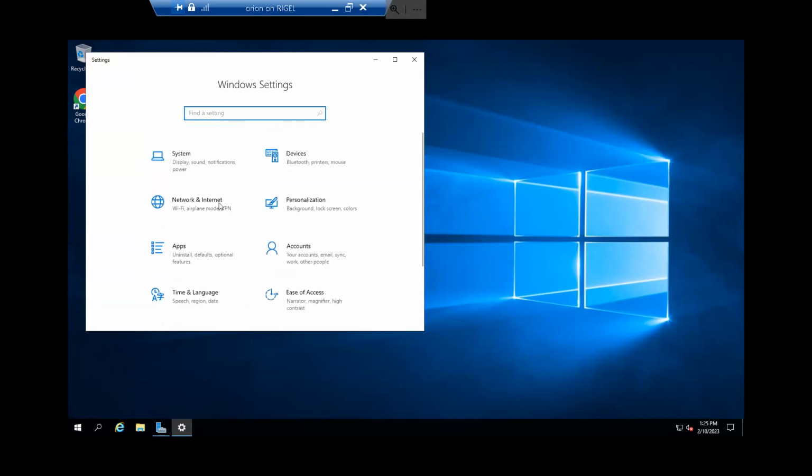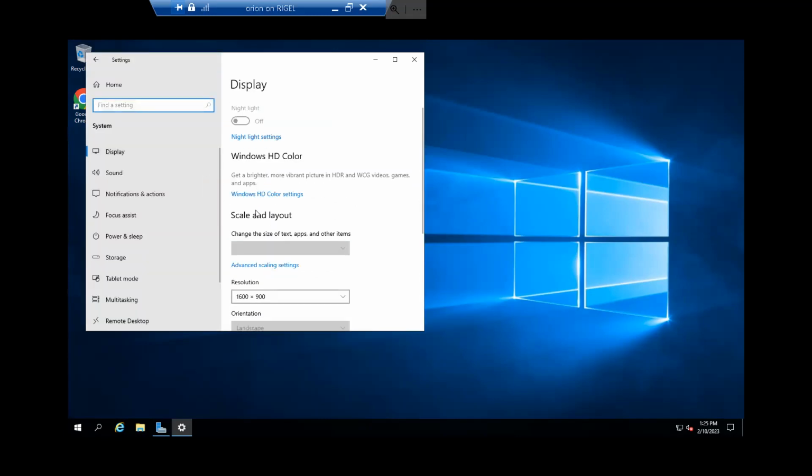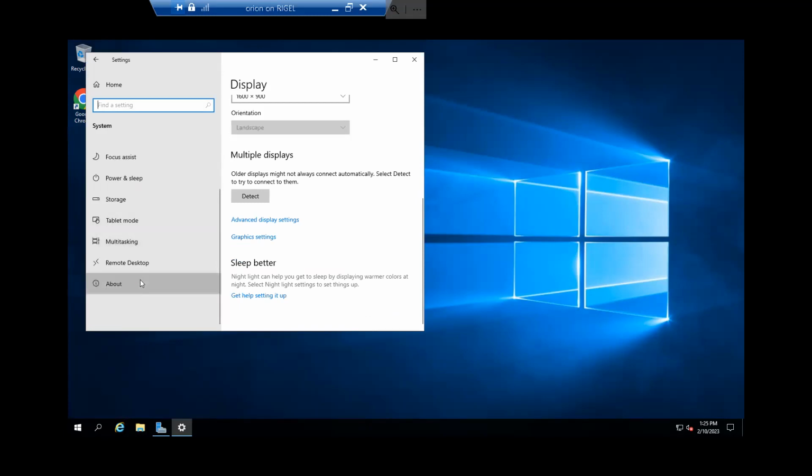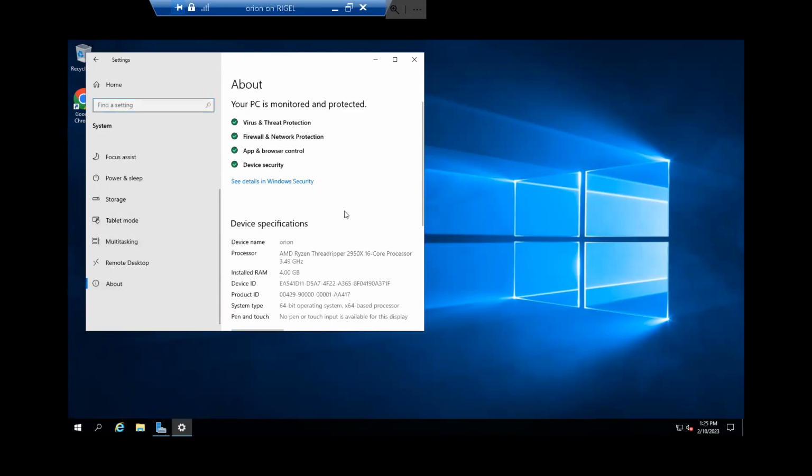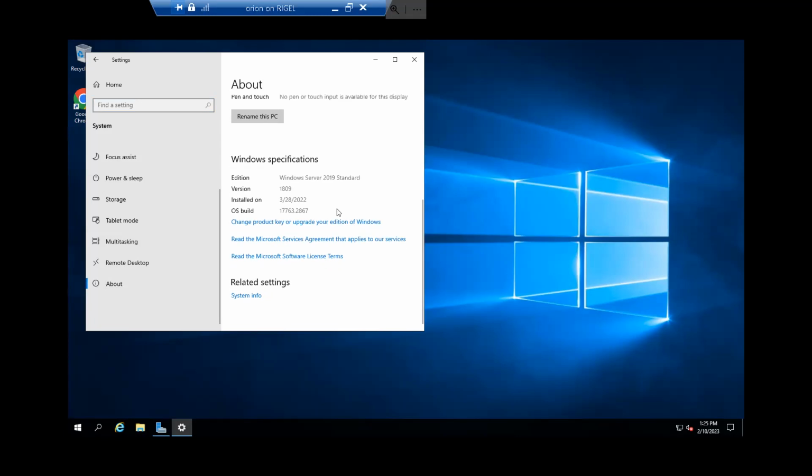So I'm going to go to the systems option and I'll go to About. And let's pretend that I'm on version 1809, right, of Server 2019. And the latest version of 2019 is 22H2.